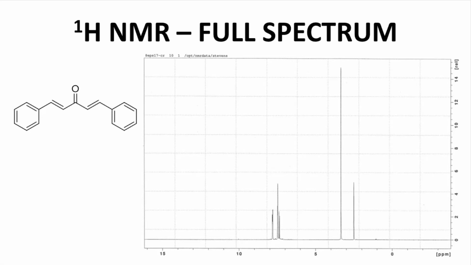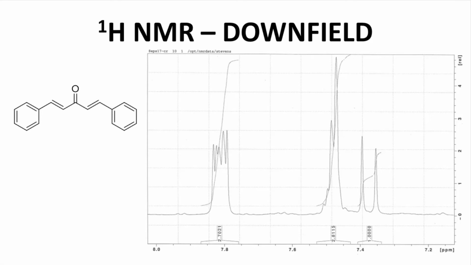Here is the full NMR spectrum. I always like to show the full spectrum, though the signals for our product are restricted to a narrow part of the spectrum. This spectrum was performed at 400 megahertz. The solvent is DMSO. These upfield signals, one for water and the other for DMSO, are these two peaks. Let's now zoom into just the signals from our product. Here we go.